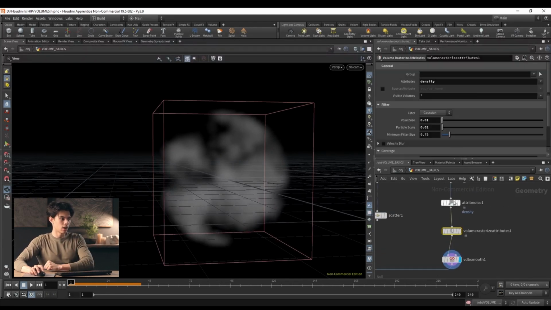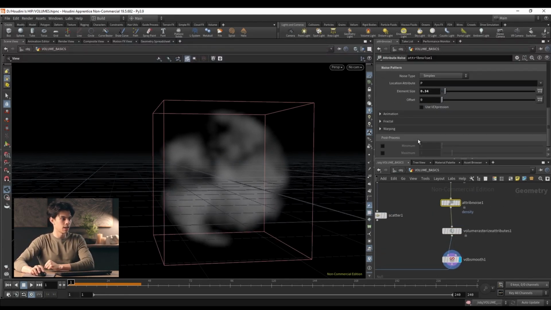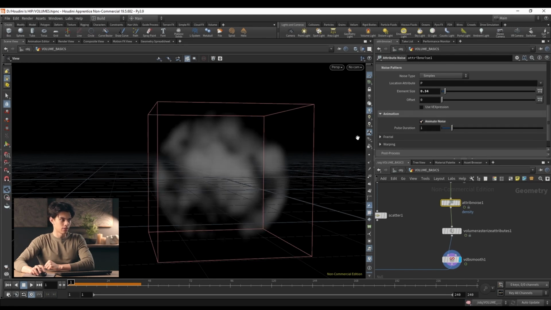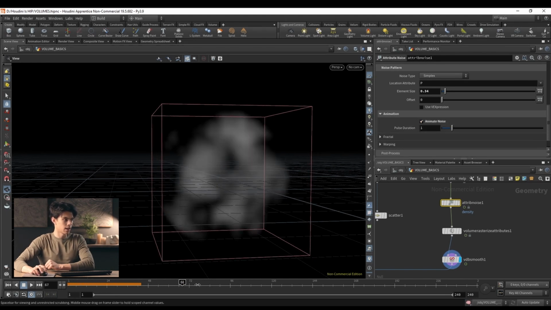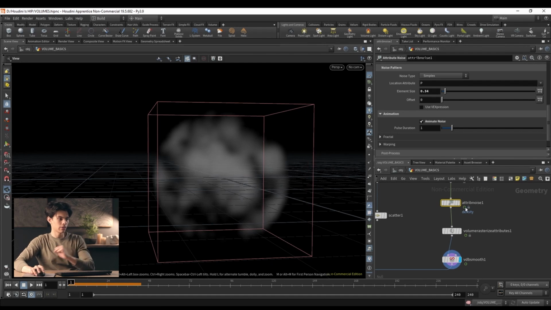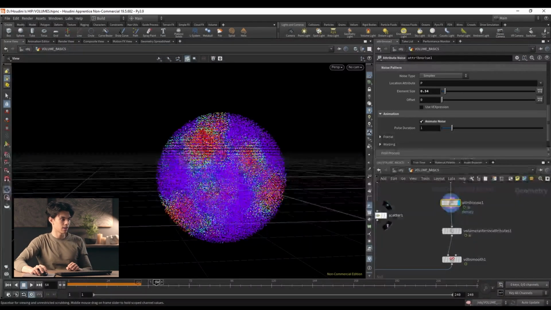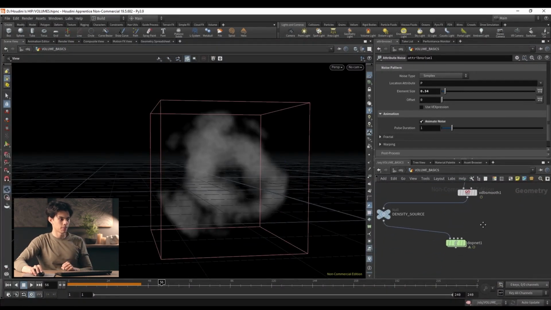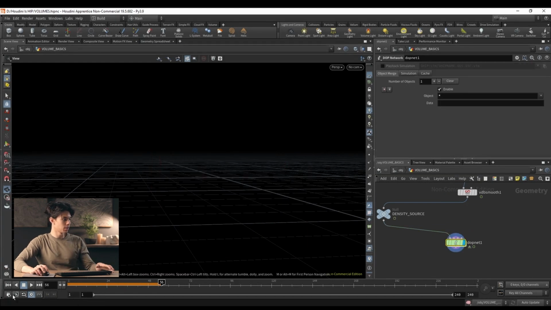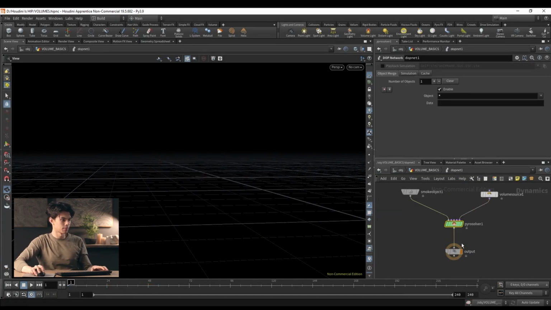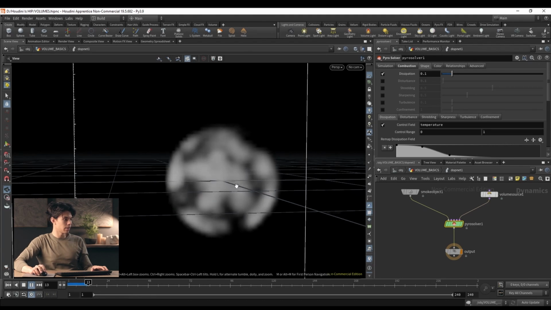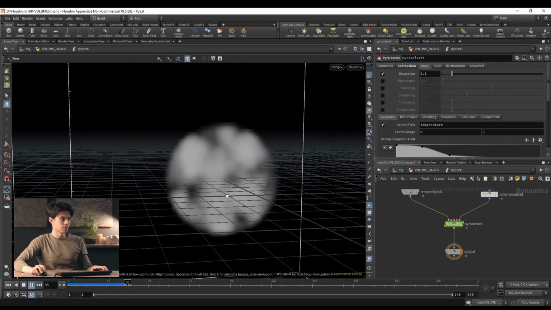And then let's also just go onto our attribute noise over here and add an animation to this, right? So over time, this will now change because the attributes that we have on here are changing over time, and that's being controlled over here. So now when we feed that into the dot network and dive inside, you'll see that we have this evolving smoke, right?